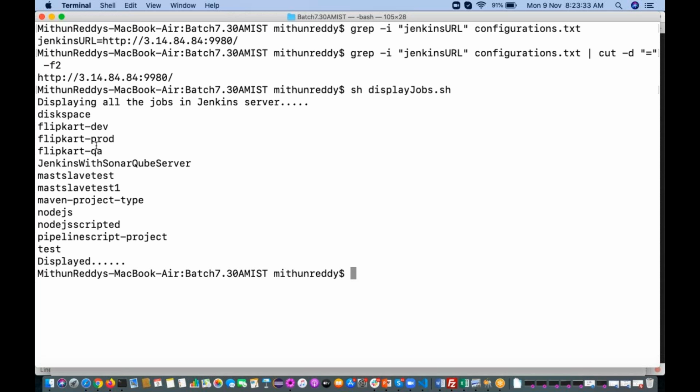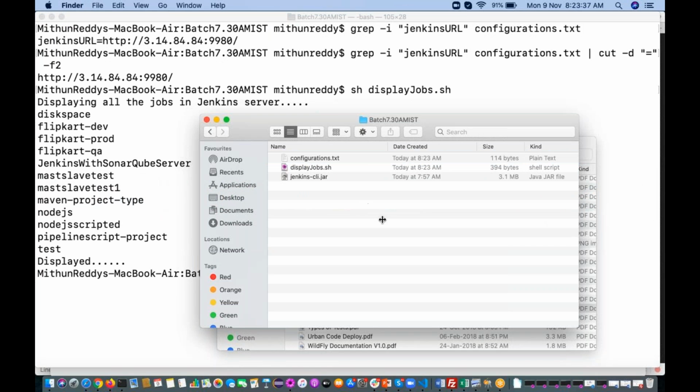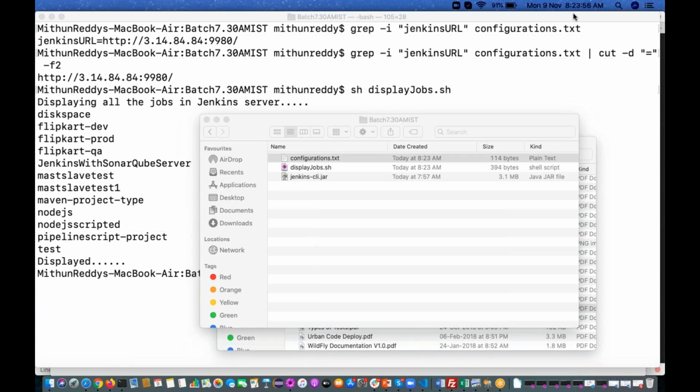See, it is working. So like this, in real time, we are going to write the scripts. Now see, all the configurations are here. You can write n number of shell scripts, right? And if in future you want to change any username or token or URL, you can just come here and it is automatically going to reflect in all the shell scripts.